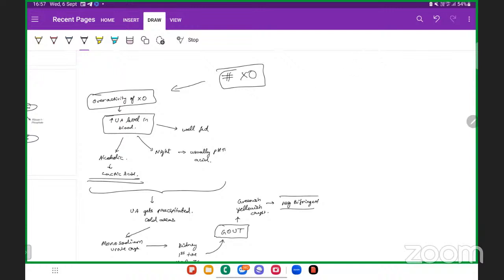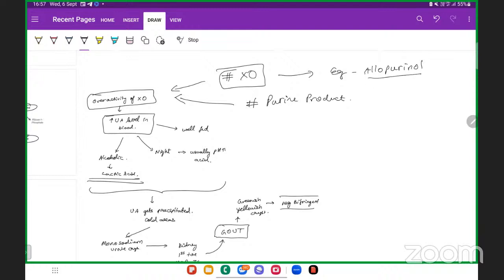So you can either inhibit your xanthine oxidase, or you can inhibit your purine production itself. A xanthine oxidase inhibitor, for example, is allopurinol. This is the one you are going to read next year in your pharmacology. You have studied the simple concept here. So a xanthine oxidase inhibitor you are going to give for gout is allopurinol.